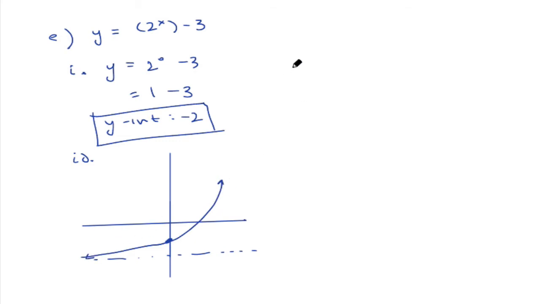Like that. So now if we look for our domain and range, the domain is still any value of x, so x is an element of the real numbers. The range now is changed because we shifted everything down, so the y now must be greater than negative 3. The horizontal asymptote has also been shifted. It was originally at 0, now it's at negative 3.